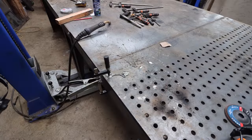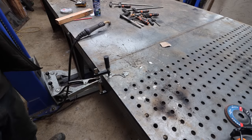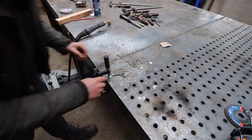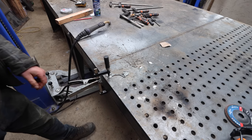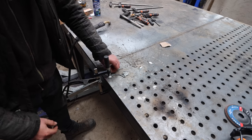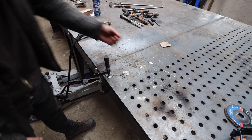Right, first little job to do is try and get this fuel tank on a bit better. The bottom bracket is snapped as well. The little lug snapped off. So I'm just going to weld that back, and then that should hold it until I get a top bracket sorted out.